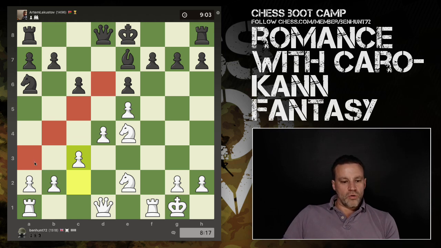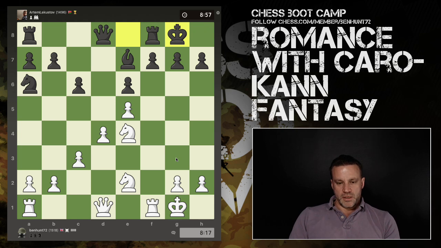I'm controlling all of these squares with pawns, right? Now this bishop can't go there even, right? He's only got 2 squares he can really go to. This knight is useless. So, happy days.